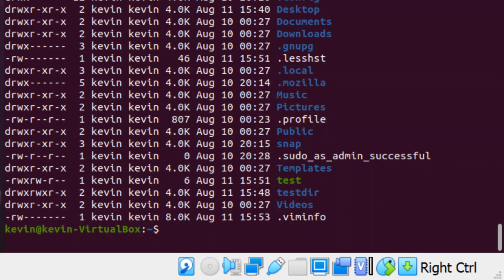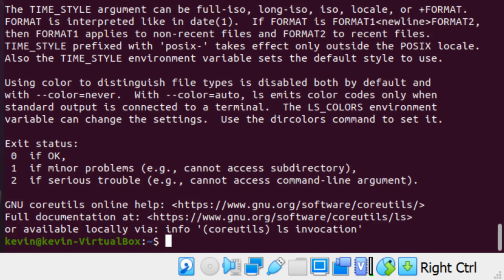So you can separate these or keep them as one, but the system knows by the dash in front of it that these are all different flags. It knows that this isn't a word you're putting in. So I could do ls --help, and now the system recognizes that this is an actual word or command that I'm putting in, and you'll see it lists some help for the ls command.